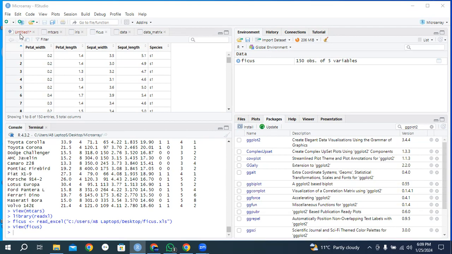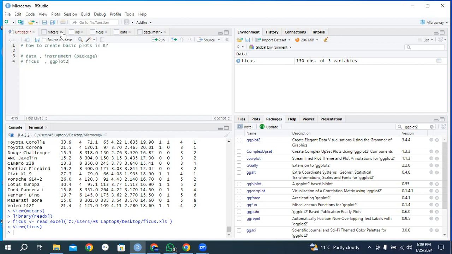Now we move to the next step, writing a script. As in our previous class, we have already learned that ggplot2 has two main functions for plots.